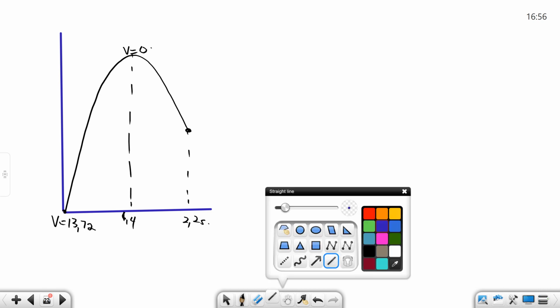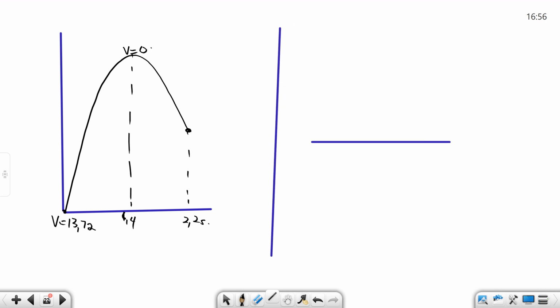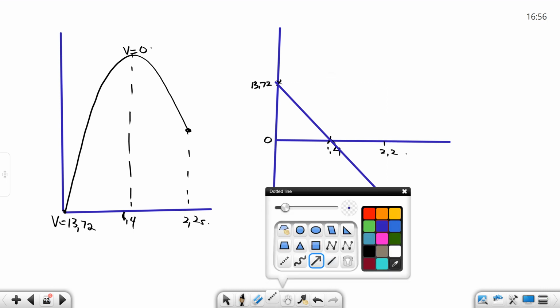Okay, we do not need that when we draw this velocity time graph. And that, guys, now it's very simple. Can we write all the velocities we know? What is this? 0. What is that? 13,72. All right. What time do we know? 1,4. And then what? 2,2. When the object was thrown up, started with that. After 1,4, it reached the top. And then what happened? It stopped at what? 2,2. I'm trying to just gauge that. And we are done, guys.